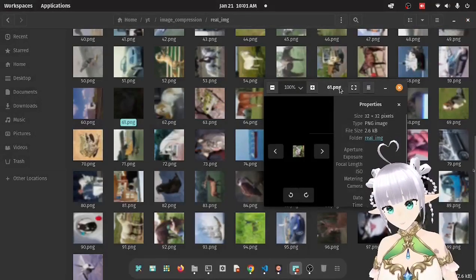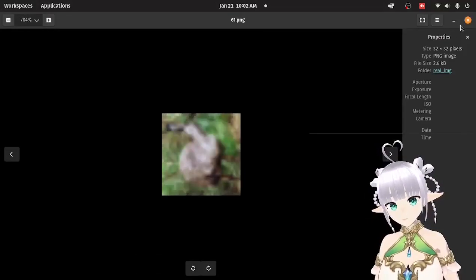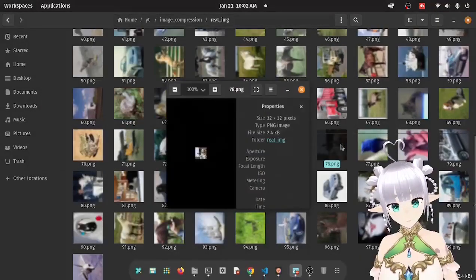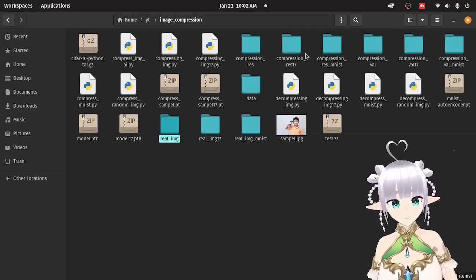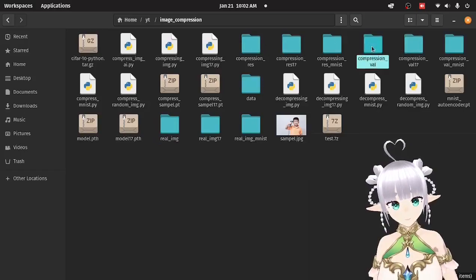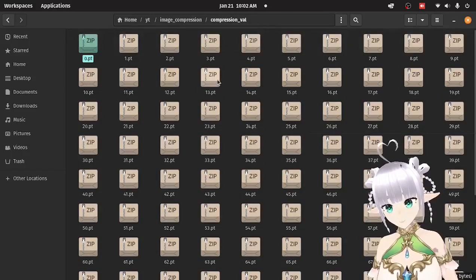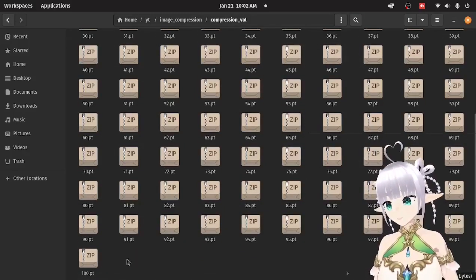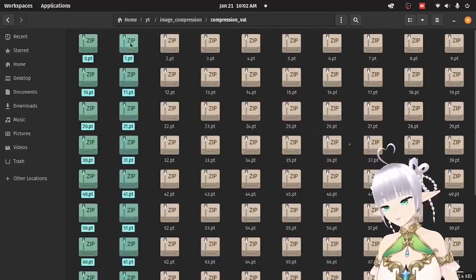As you can see, the image is quite low resolution. And then for the vector, I save it in the compression file here. So see here, this is all the torch vector that we compressed. So this is the compression file.